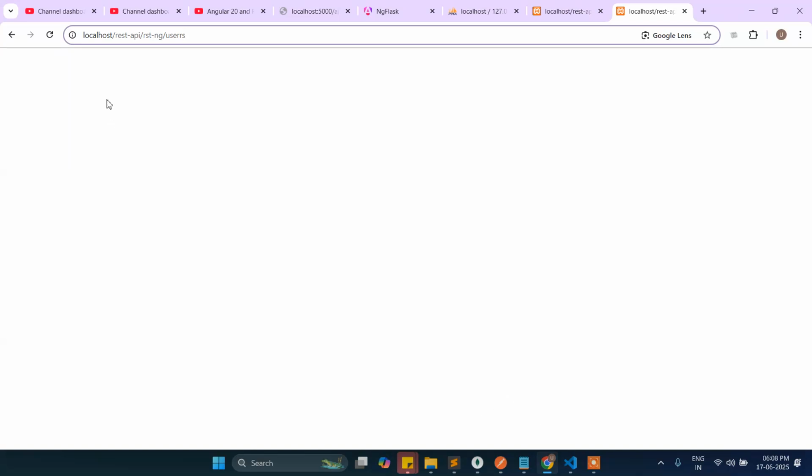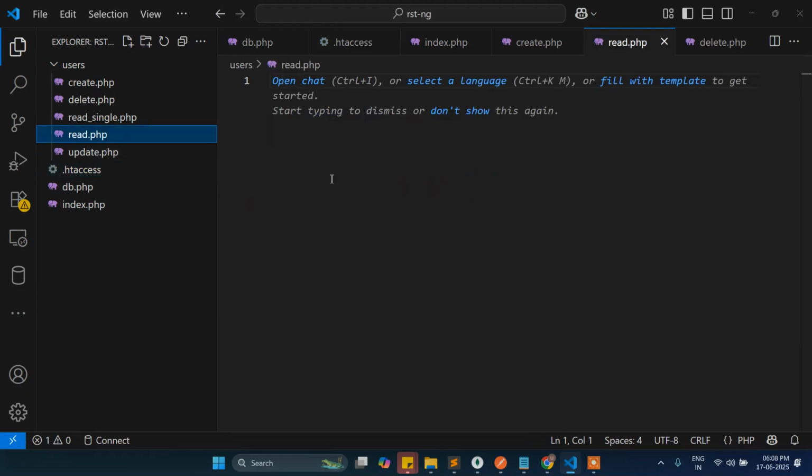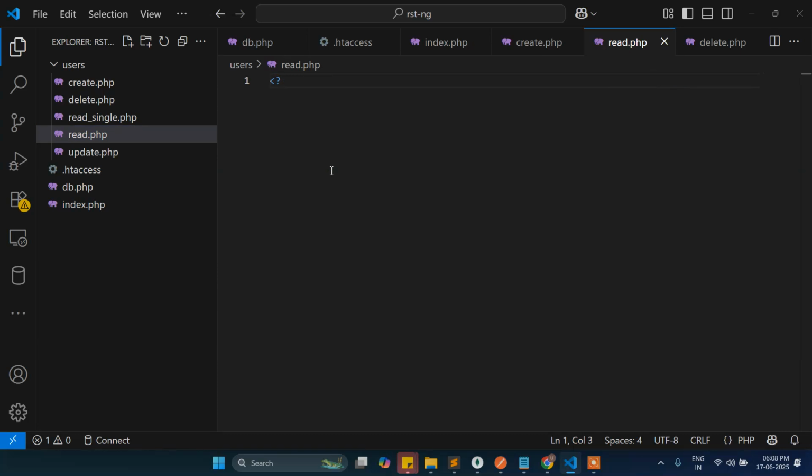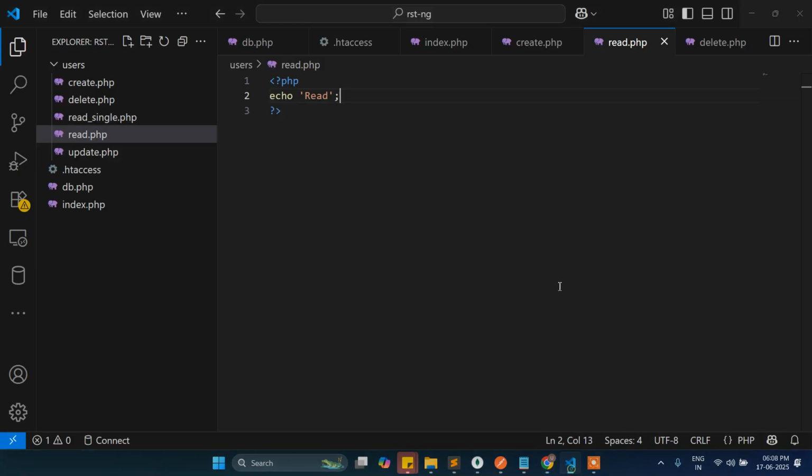But why is it not showing anything? Let me show you. Inside read there is nothing. Simply write the PHP code and then echo, for testing purposes, just read. Now if I put users here, let's see whether it's including or not.